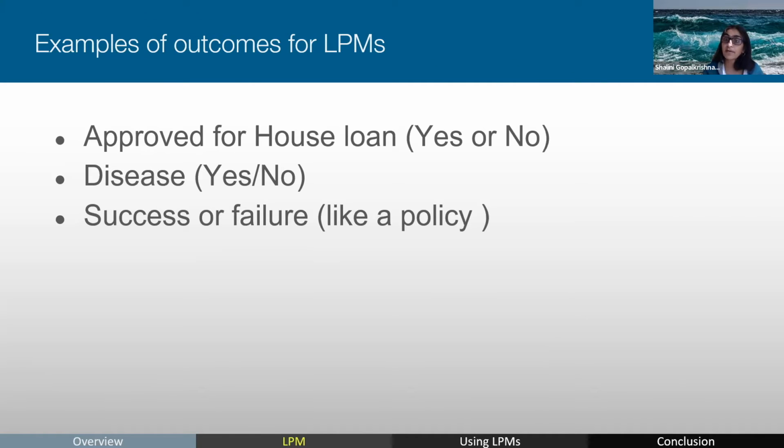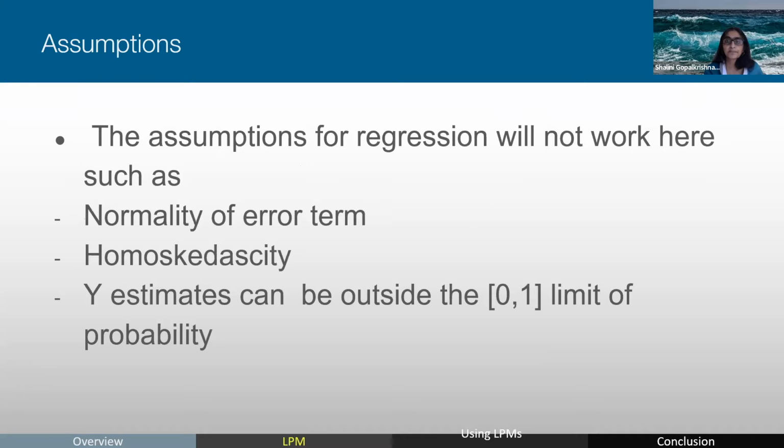Success or failure. Let's say in an econometrics model, we are trying to implement a new policy, and we want to know whether the policy was successful. Maybe I shall start giving education for all people from ages 6 to 18, and then you want to see whether it's a success. There are many factors, but maybe you just want to see if it's successful. That can also be a binary variable. So those are places where you can use them.